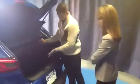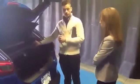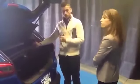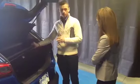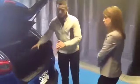So opening up the trunk here, there is a space-saving tire here. And as you can see, with all the tools necessary to change that. So if you ever were to have a flat tire, then you can actually just locate everything right here. Mazda does come with a 3-year unlimited mileage roadside assistance. But, like you said, when you're doing those long road trips, especially coming up to Michigan, it's snowing, you lose cell phone reception. All your tools are right here to change it. And if you don't want to get dirty, you can take this out, put it right by the wheel here, and change your tire. So it's really simple.